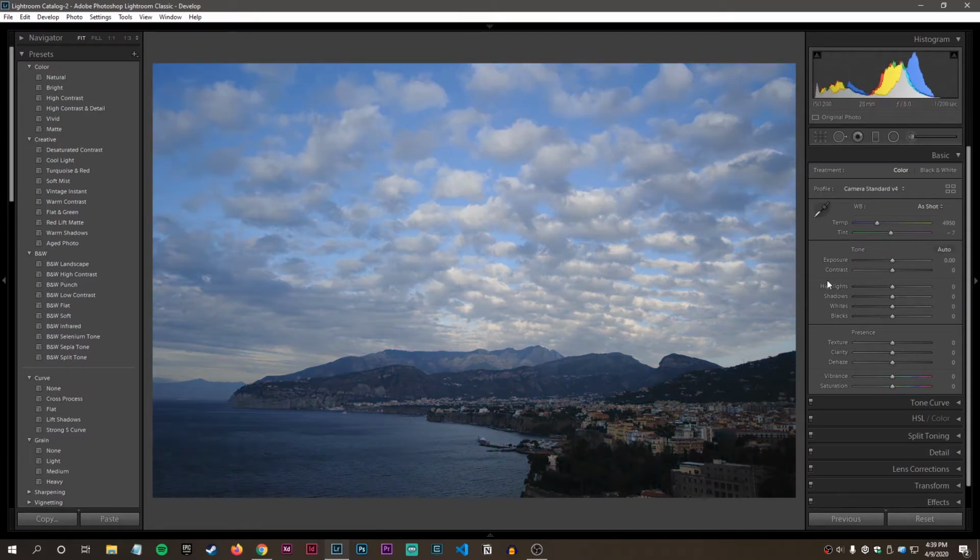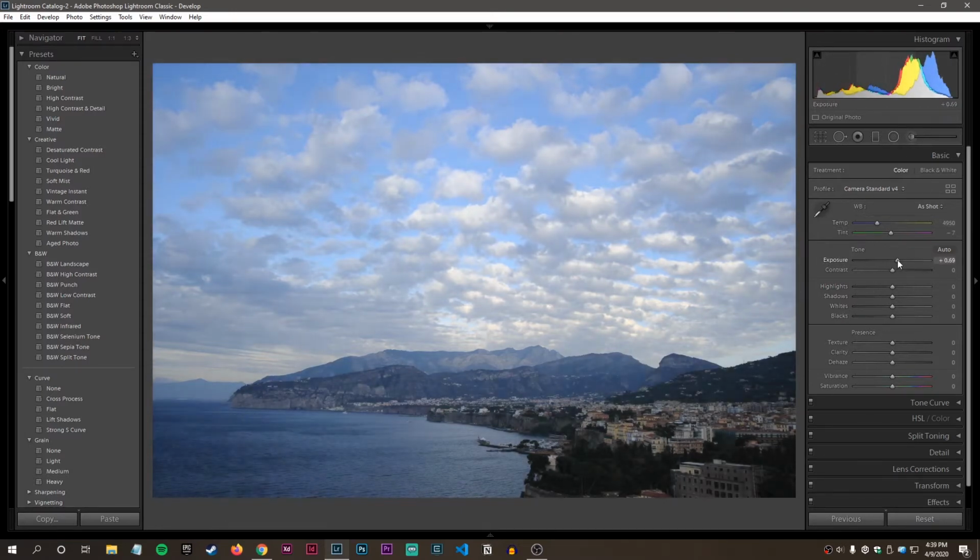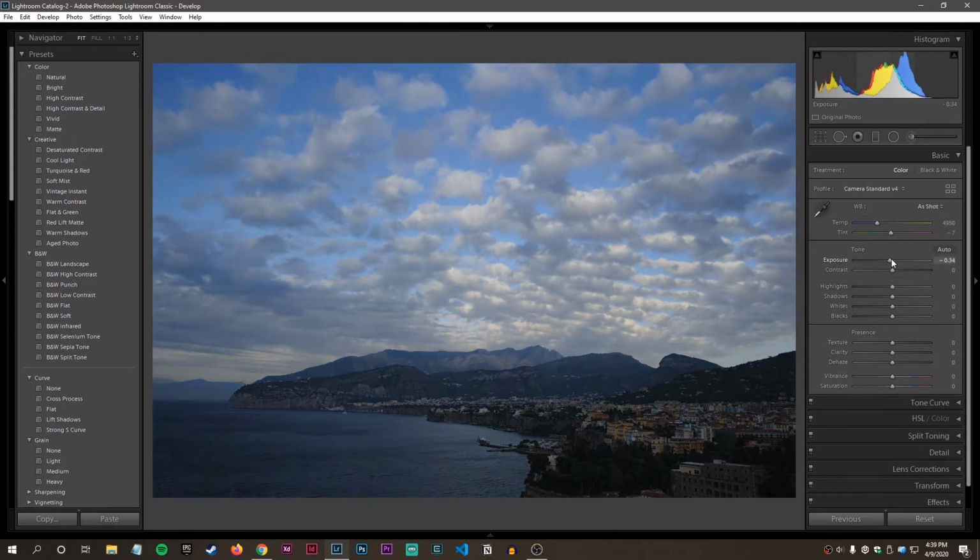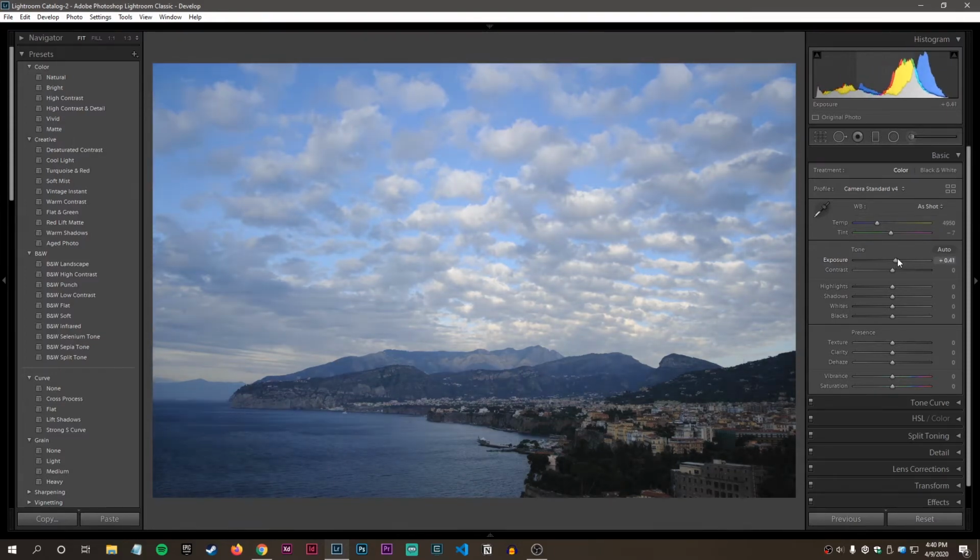So again, if you remember back from the video I did on the histogram, all of these areas up here of the histogram correspond to these sliders here. So exposure is your main bread and butter that controls the mid section of that histogram, the main tones of your photo. It generally has the most impact as you move it around.